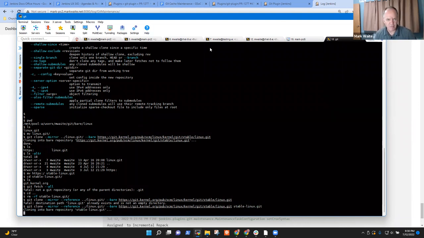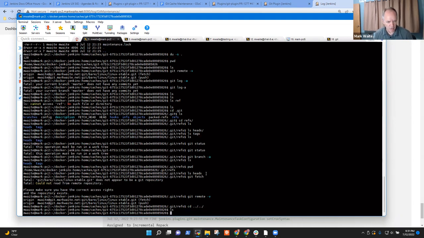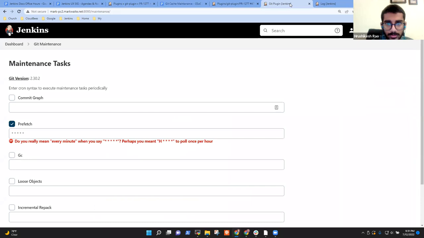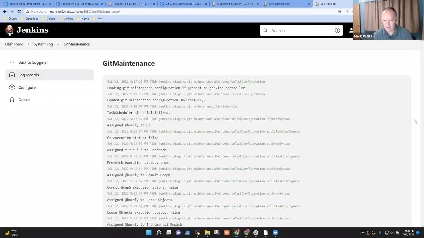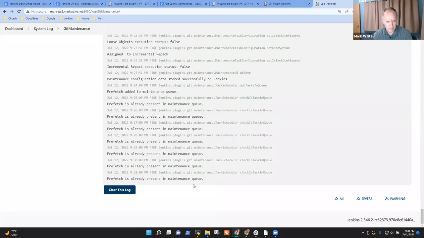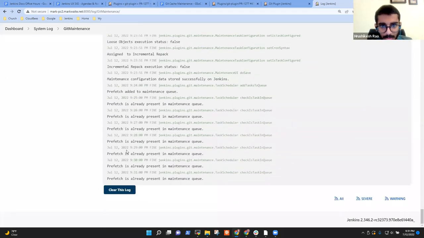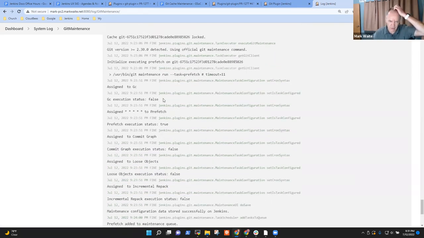Okay, so that first one that we were attempting is not going to help us because it's empty. It's going to take some work to get it filled. We'll want it, but let's let that run. So back to the log, right? If you refresh the logs, I think you'll get more caches with the execution time. Okay, so let's do it. And we now see this was one error I was facing when I was trying to execute prefetch itself. This one? Yeah. Okay, so it says prefetch added to the queue, and it's now saying it's already in the queue. So does this tell us that it's actually working? So initialize executing prefetch on this one.